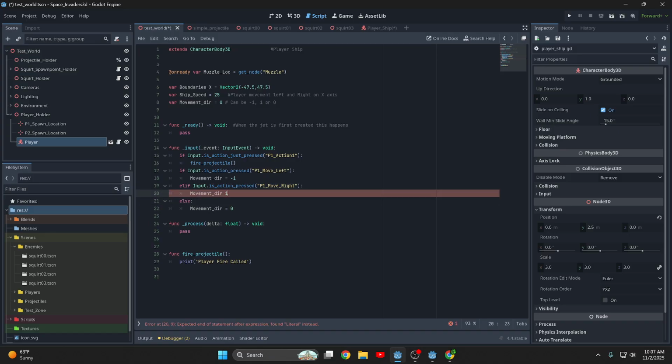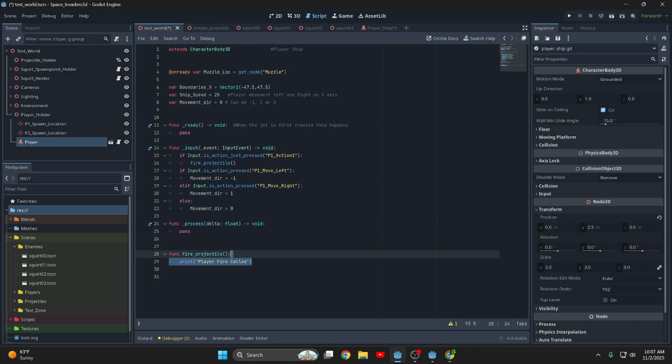Alright, so that might still be a little bit confusing to you. Maybe I can make this make a little bit more sense. Process delta plays every frame of the game.